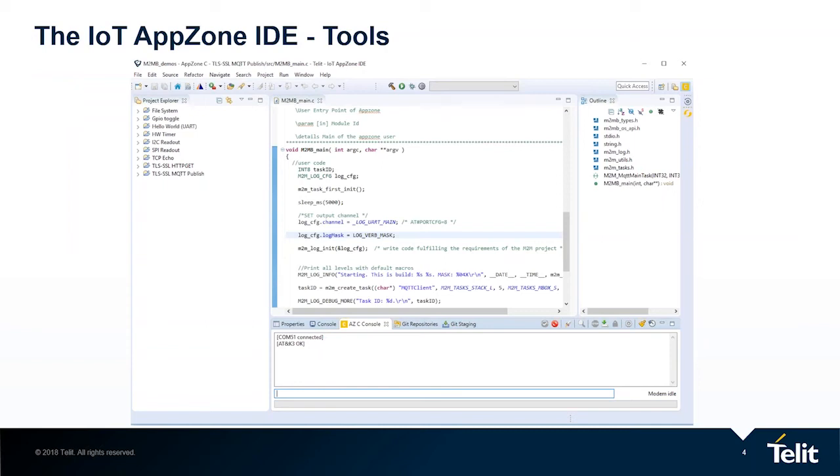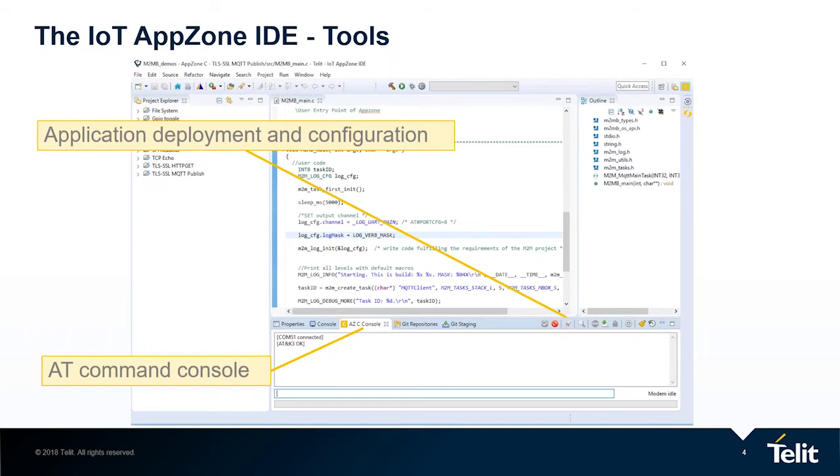But going ahead, I will show you quickly a few of the advanced functionalities of the SDK. For example, we have the AT command console to communicate with the module and send AT commands, or deploy the application itself. The buttons to actually deploy and start the application and configure it.